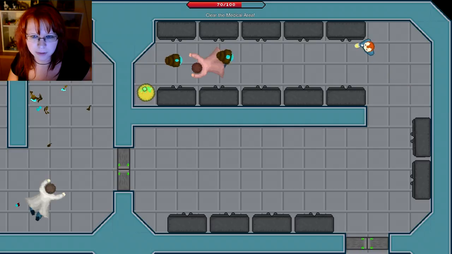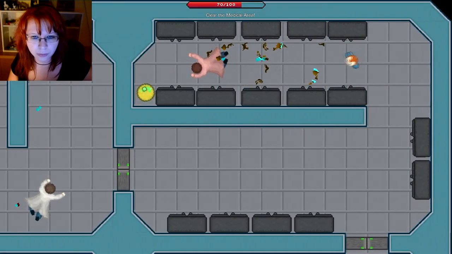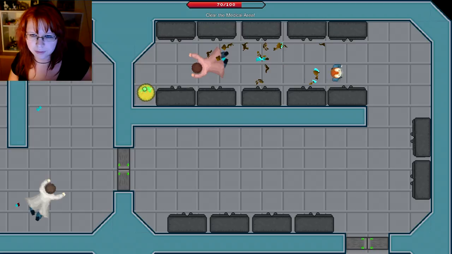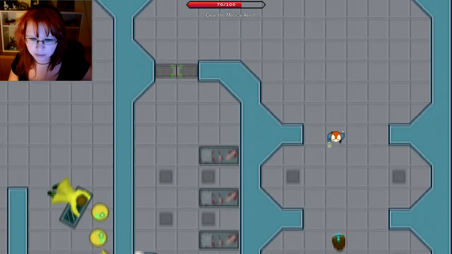Nice. There is stuff up here. No. Ooh, did you see it? It was so cool. Why am I here? Nothing? Well then, let's go to the other area.